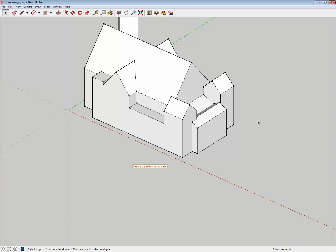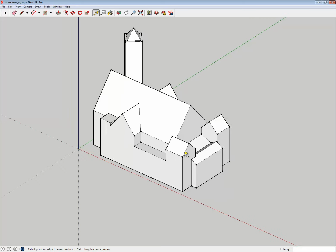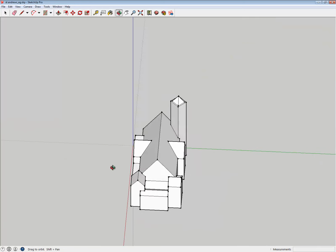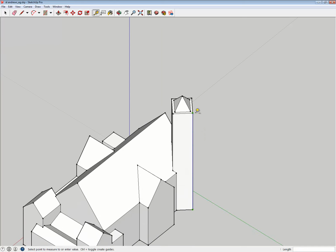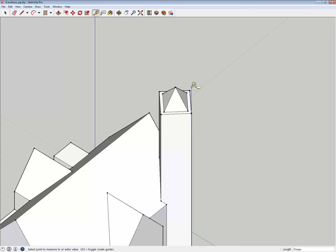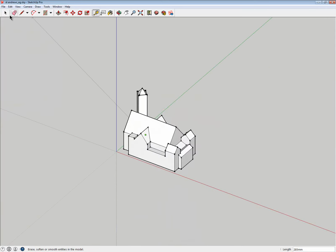And if we zoom in, we now have our little church. And use the measure tool, which is always a good idea, to check that it will actually fit on the MakerBot 3D printer. So our maximum height is about 80 millimeters, which will fit on our MakerBot quite easily.